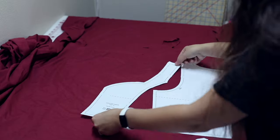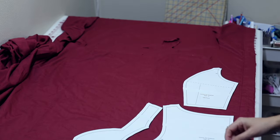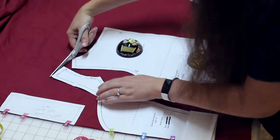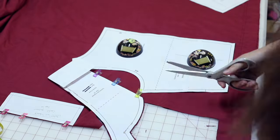It was in my little sewing box, which was underneath my desk, but it didn't have enough. But you'll see later where I ended up using some of it for just a small portion.